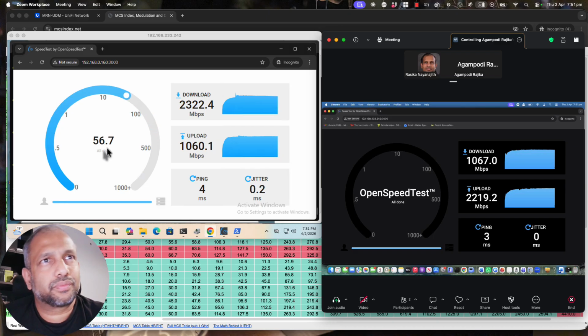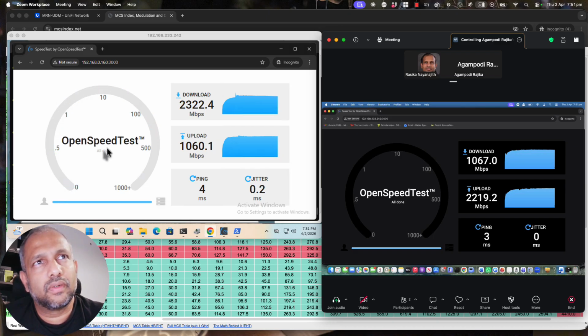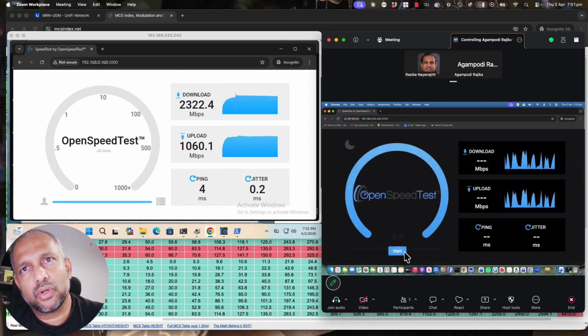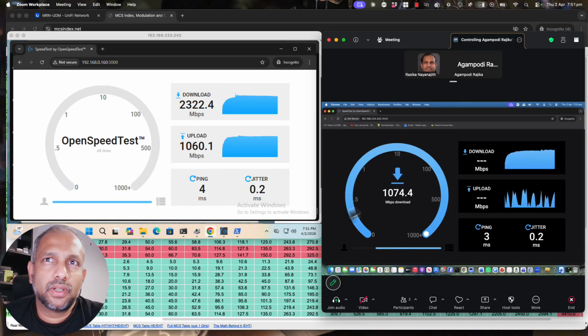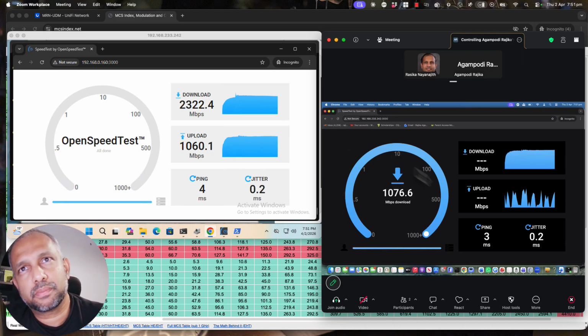Again, same basically experience we saw using iPerf as well. In that way, I'm not 100% sure where the limitation is, because with iPerf and this speed test server both, I'm getting the same kind of result.